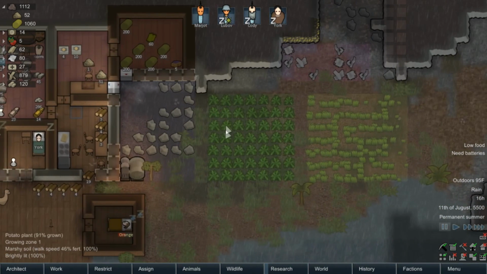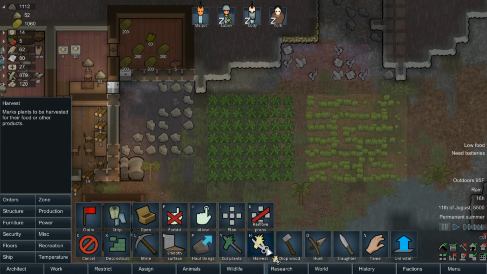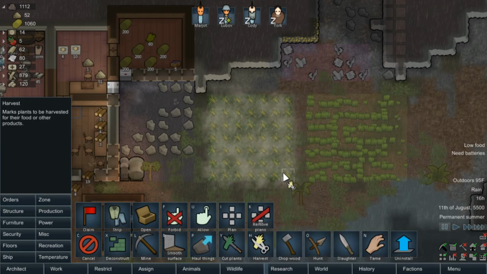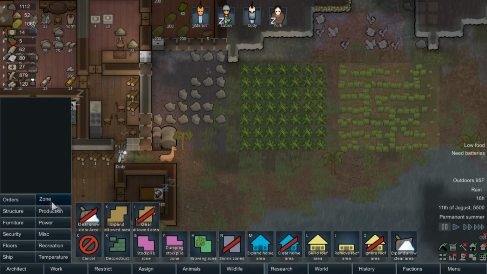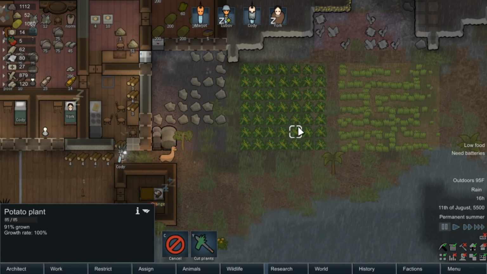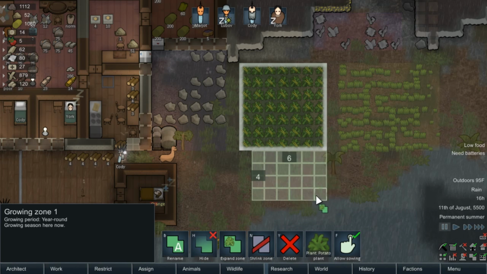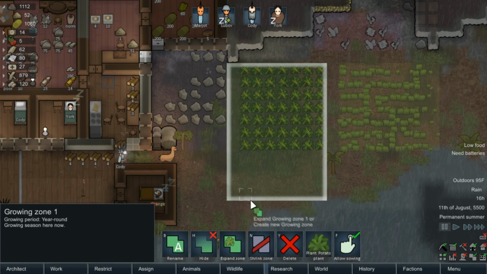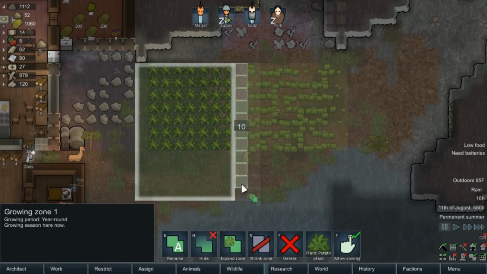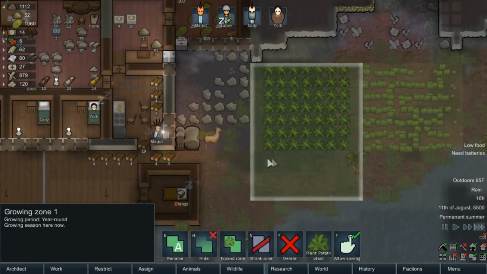Low on food. That's at mines. We need to harvest some stuff. Put the orders in to harvest my crops. And while we're at it, zone. Actually, look here. Then zone to say down to here. Like that, and like that. There we go. And get rid of that.